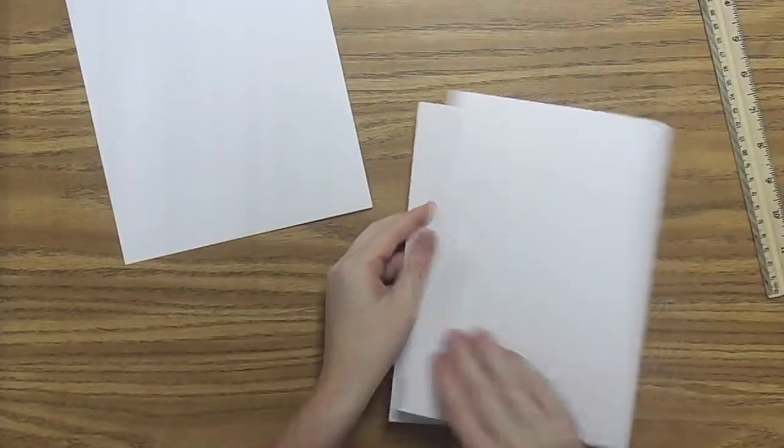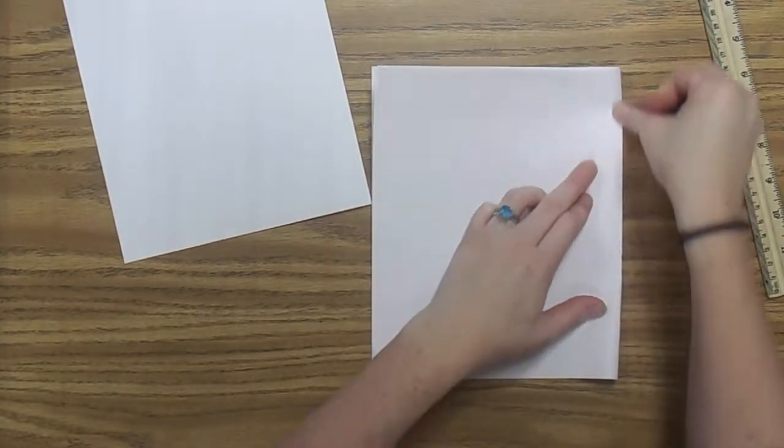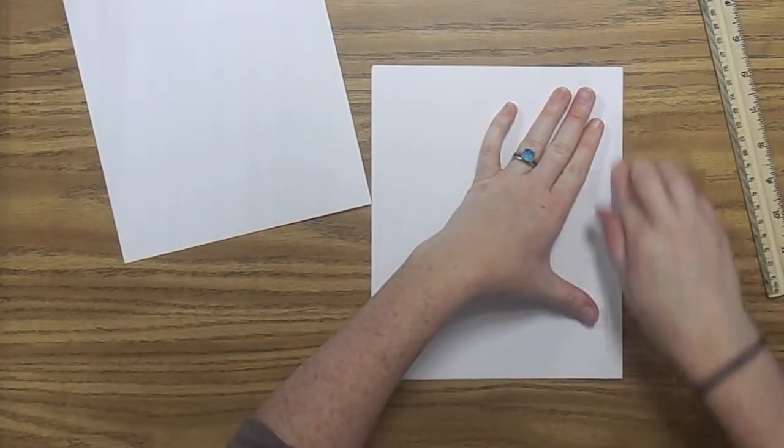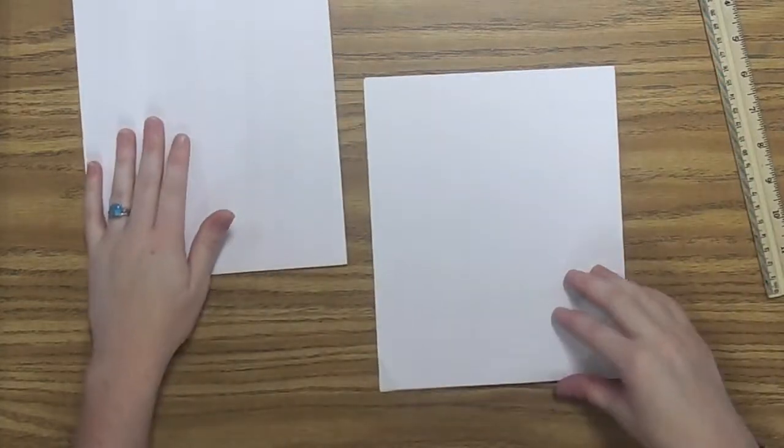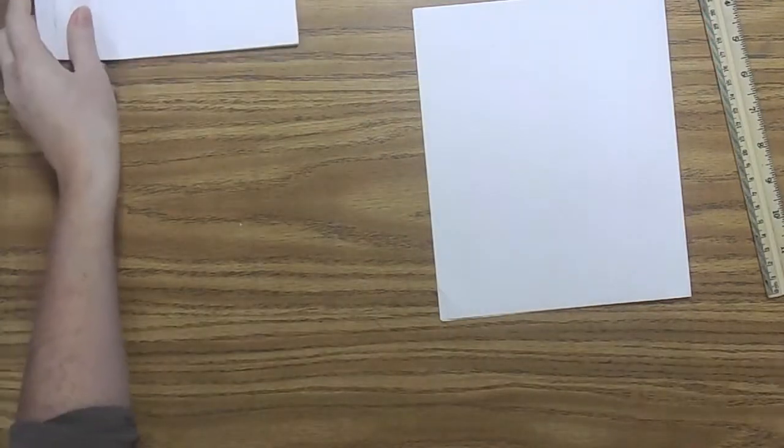You're going to do that in sets of two. The reason we're doing it in sets of two is because it's easier for us to poke our needle through sets of two, rather than larger, thicker stacks of paper. So, once you have your two pieces together, put one inside the other, and then you have one of your sets. You're going to do this for all 14 to 16 pieces of paper, until you have the desired amount of sketchbook sets that you want.